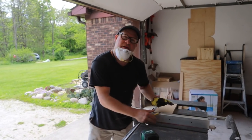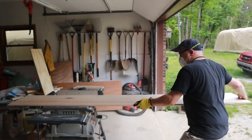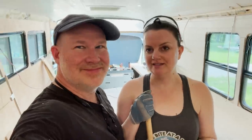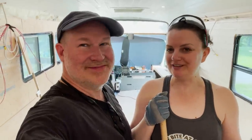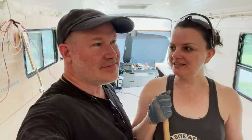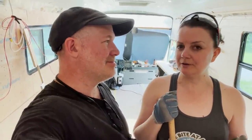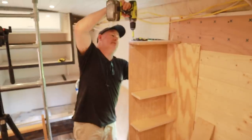Basically, I'm just making pounds and pounds of sawdust the past couple days. I pretty much left this design up to him to do. I didn't know the exact plan for these cabinets. As soon as we started to put things together, we noticed some imperfections.